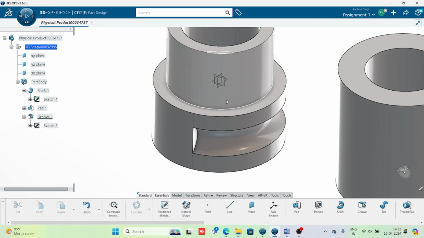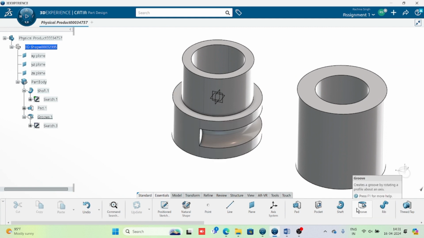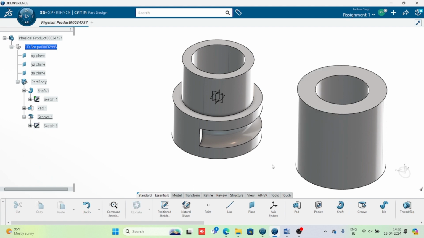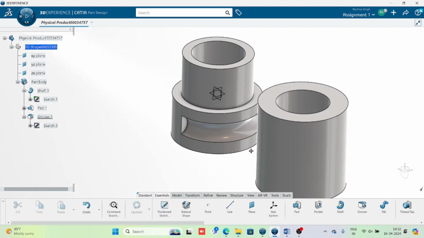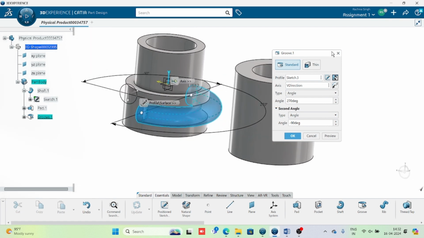Shaft command is clear. Now I would like to tell you one more thing in the shaft command. In the shaft command also you find up to next, up to last, up to plane, up to surface. So here once again I am telling you these options and thin options, then I think it will be pretty much clear to you how to operate these options. Then you can operate anytime you want, and in each and every command there are options like this. So now I'll just select group and I'll show you the thin command.